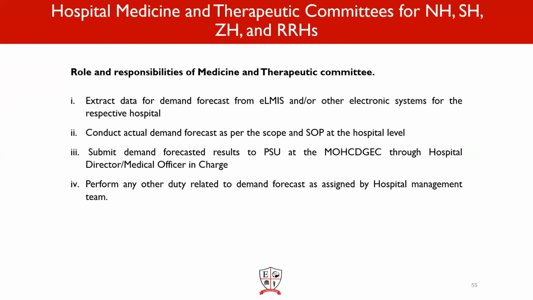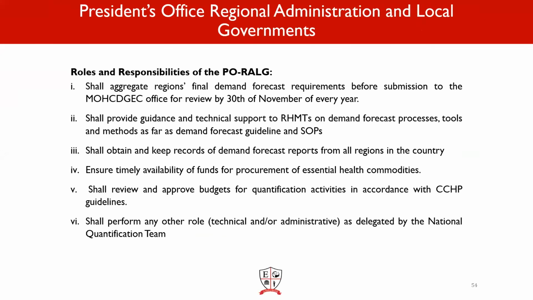The PRAG, as I've said, is one of the levels that has to be involved, and this PRAG will aggregate the demands from the region and submit them to the Minister of Health. It shall also provide guidance and technical support to the RHMT, keep records and other documents from the region, as well as perform any other role that will be assigned by the National Quantification Team. Next slide.